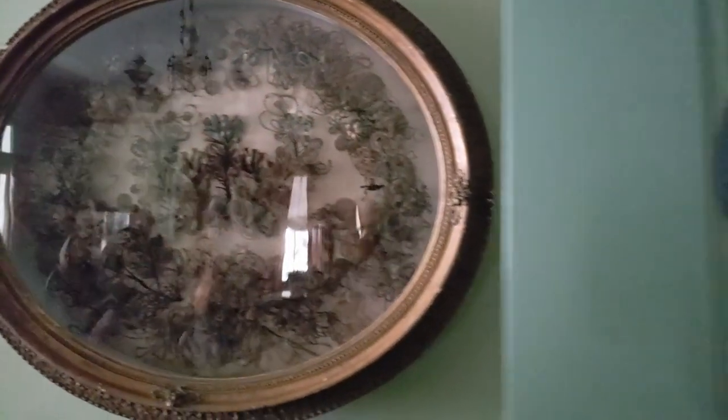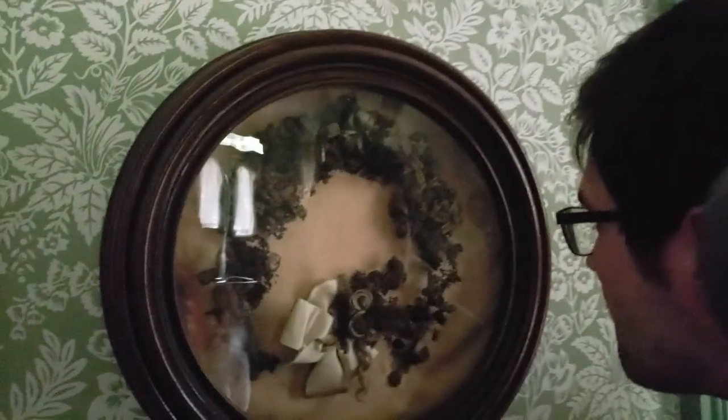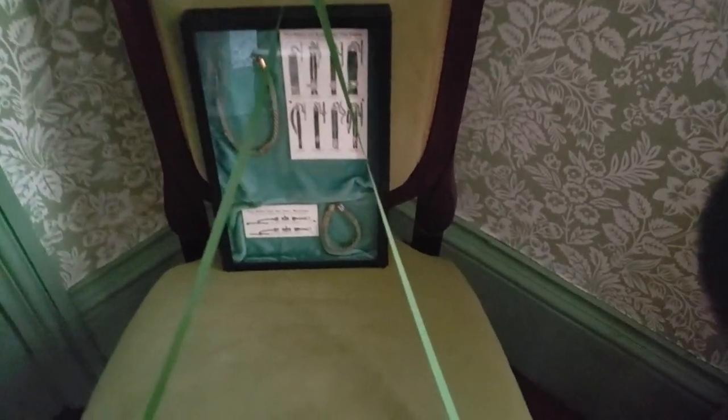Now, what would they use to light these lamps? See the little knob on the side right there? These rotate down. This would pull down, so if you get to the lamps, you clean them, light them, fill them with kerosene, clean them, put them out, and then put it back up. They would have to have a candle lit on all the sides somewhere to put this out. It's a lot of light.